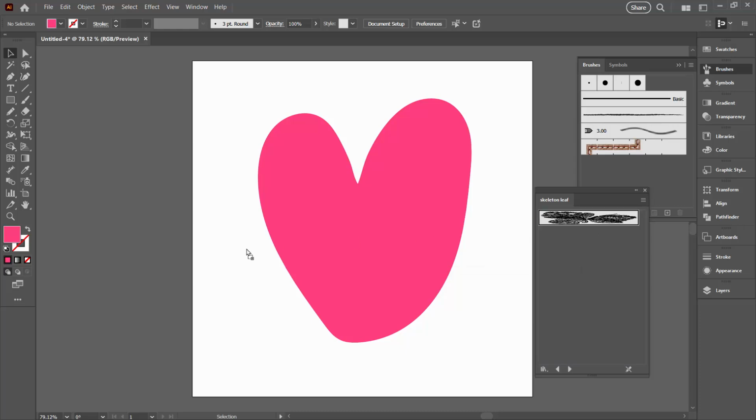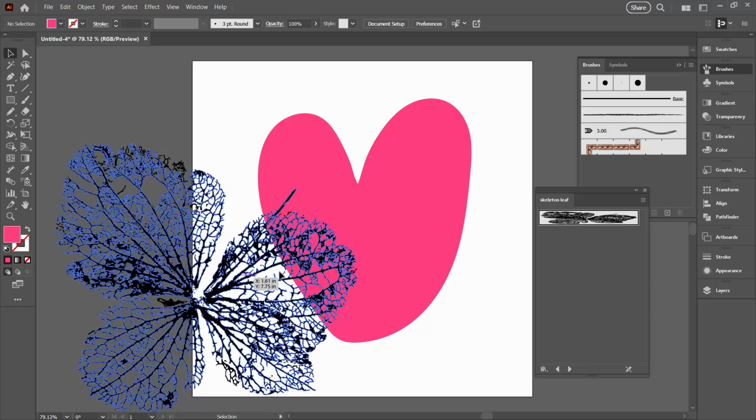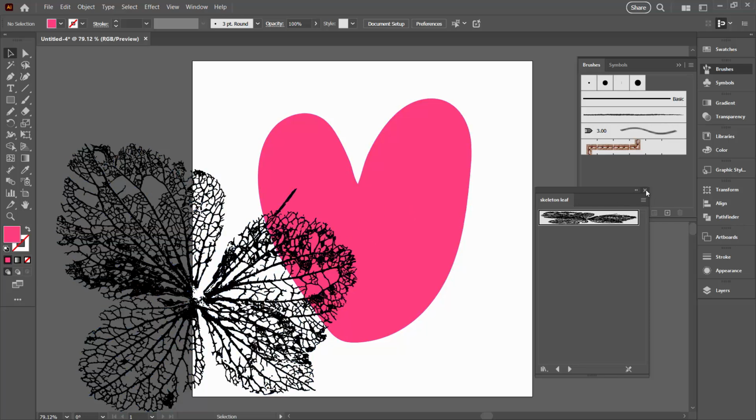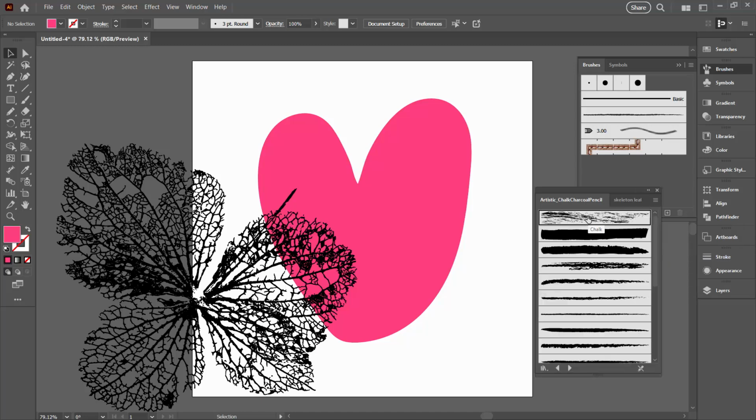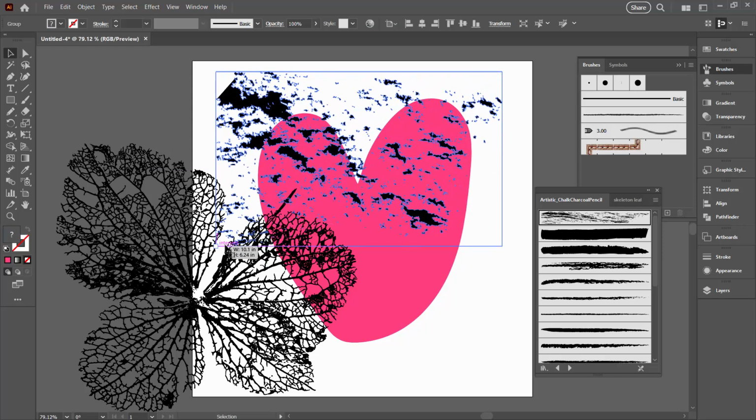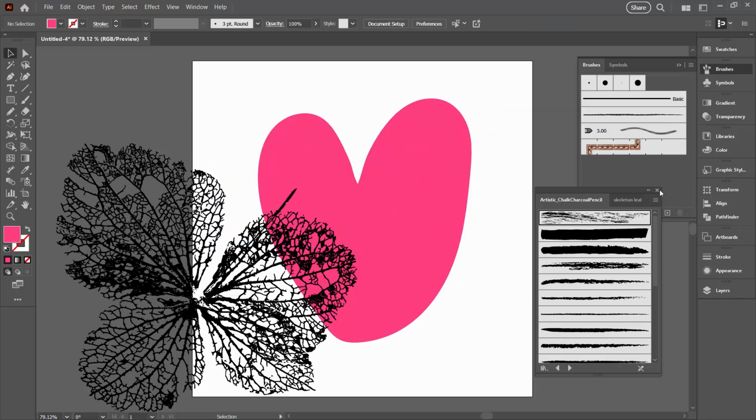Now with our brushes, we're just going to drag them into the document. Now this is a really big brush, but there are other brushes that you could use. For example, let's come down to artistic, and there's chalk, charcoal, pencil. And I kind of like this as a brush, so I'm just going to drag it into the document. It's a nice little texture element. With the selection tool we can select on it, and then we can just make it really, really big, and there is a texture that we could use. I'm not going to use that one right now.